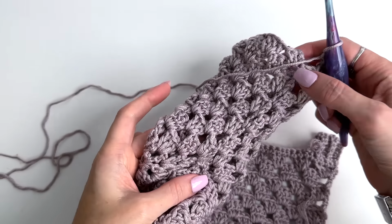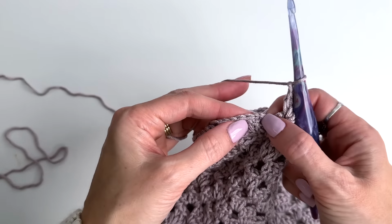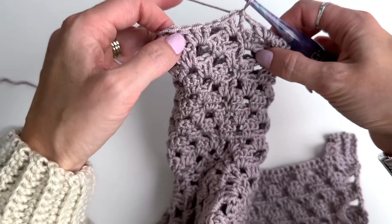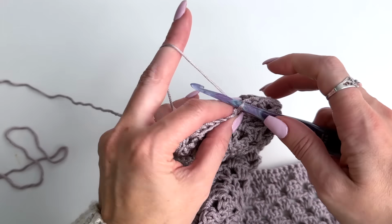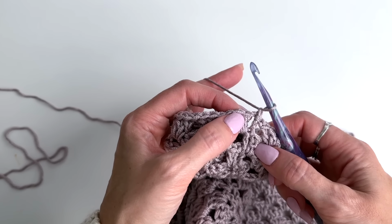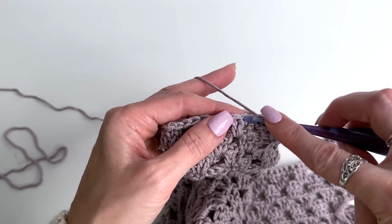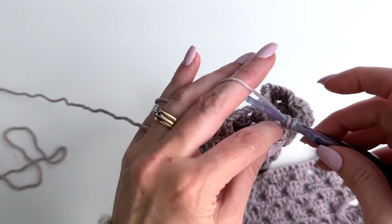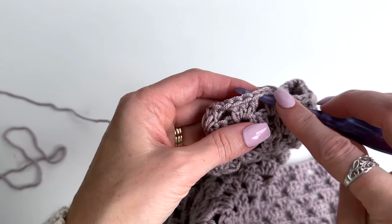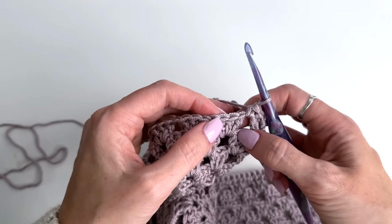Okay, so I have worked my 9 rounds and I'm going to slip stitch. And because I'm on the right side, we won't turn. We're just going to continue working around. So I'm going to chain 1 and I'm going to single crochet into the double crochet right here. So that would be the center of the 3. And then I'm going to single crochet in the chain 1 space.